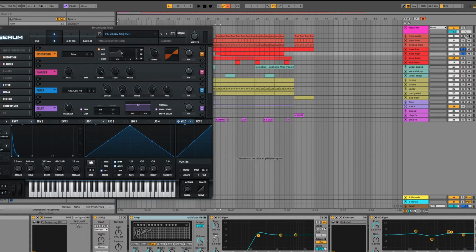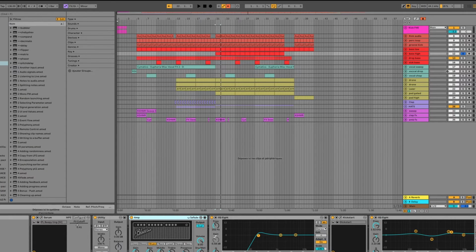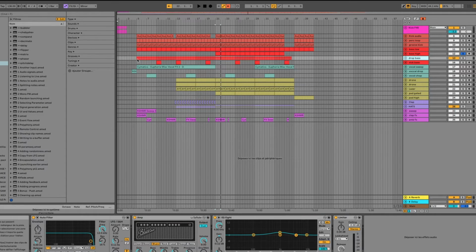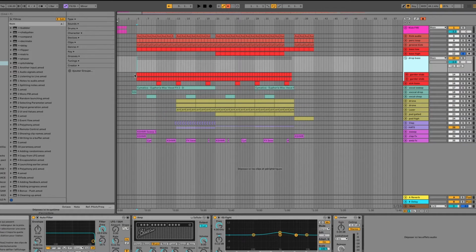You also have a few effects, because I think I used this preset at first. So a bit of distortion, delay, reverb. This gives the space, the movement with the flanger also, and some compressor and distortion you have also here. So then we have our, what I call the drop bass. This is the main sound here.